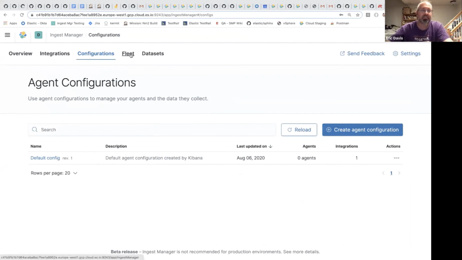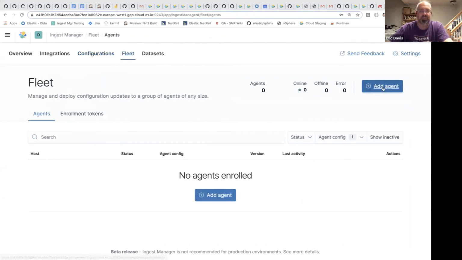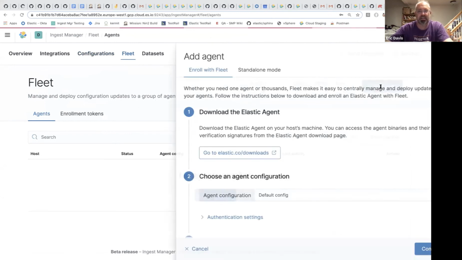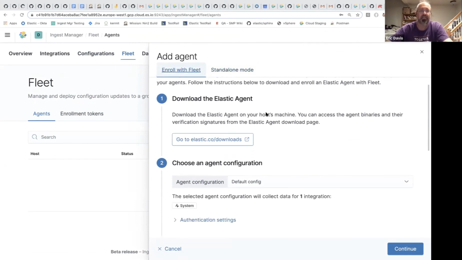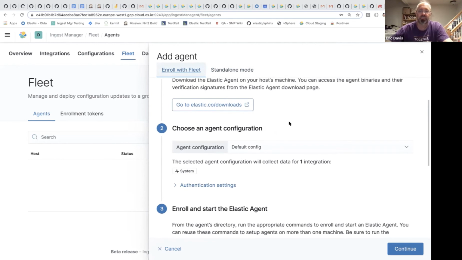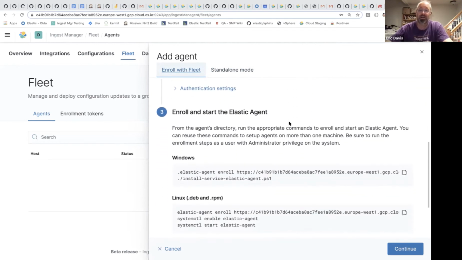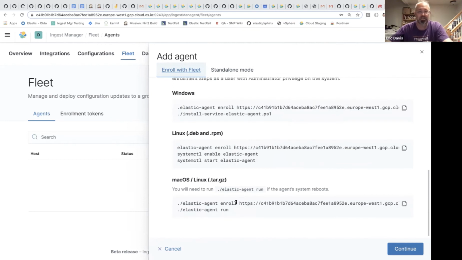Here in Ingest Manager, it's just as easy as saying, I'd like to add an agent. So here you are, and we have 2 different modes we support. If someone did want to use the Elastic agent, it's a very powerful tool. You don't have to integrate it with Fleet and with Kibana, but we recommend it. But it is available to be used in a standalone mode. I won't go into that. The standalone mode requires that you do more configuration on your own, and we've worked very hard for it to be easy for you. So here is the command to run it, to enroll it on Mac or Linux right now.